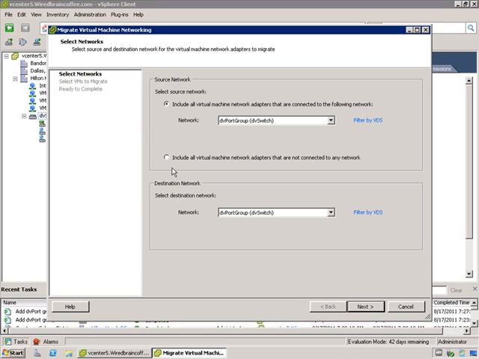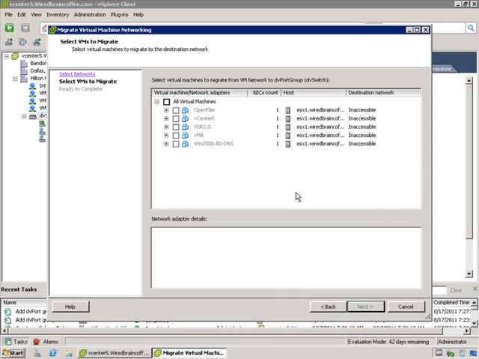You're going to select it. You're going to select the source. What are you trying to migrate to this DV port group? And let's say in my case, let's go through and select, I don't know, VM network. And what do you want to include? Do you want to include all the virtual machines in the network, or do you want to allow it to select? We're going to just keep this unchecked for now. And what's the destination? Where are they going to? So I'm going to leave it on the DV port group, the default one here. You can always filter by VDS if you wanted to, etc., etc.